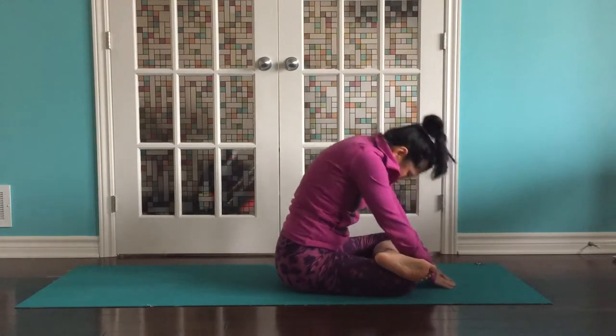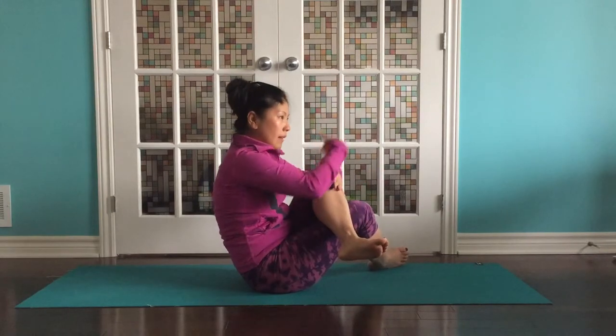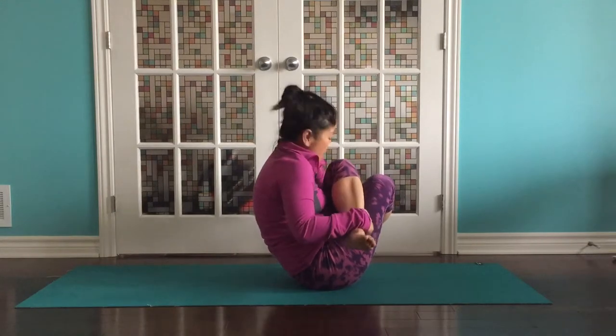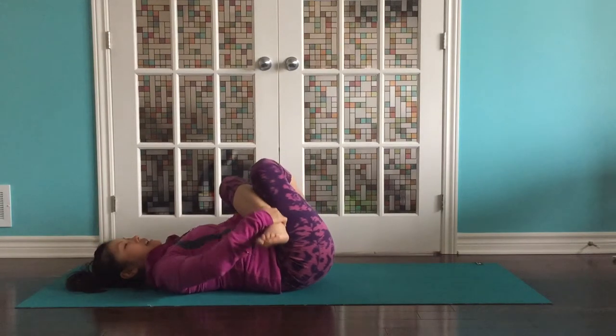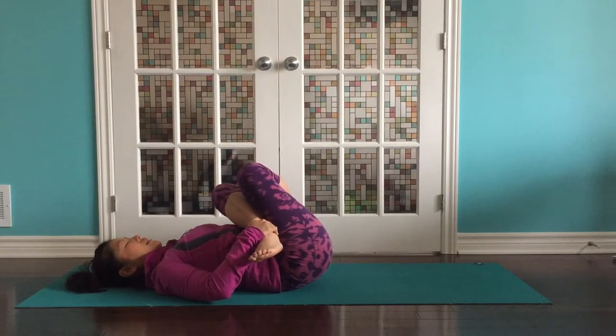Slowly come out of that. We're going to take our left leg and give a little rock, then place it right on top — trying to get your left knee on top of your right knee. Pull those shins, ankles, or whatever you can hold in around your spine. Use your core to help lower you with control. Gently pull those legs in towards your hips, knees towards your chest. Your tailbone might be off the floor. Shoulders and head are down. You may need to prop your head with a pillow if it's dumping back. Use your breath to find that left hip — it's subtle, so pay attention to your body.